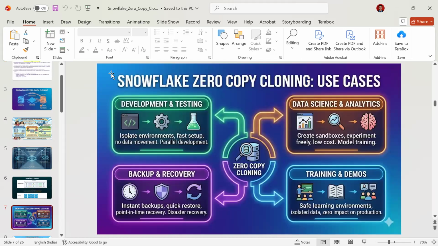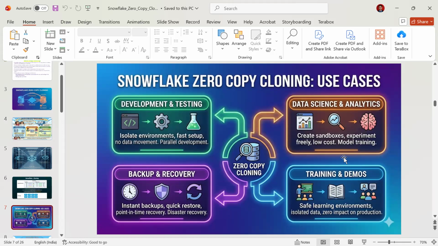The development and testing environments to isolate them. Sometimes you need to take a backup of your data, sometimes other teams will ask you to do for some experimentation, and sometimes you create some sample database for demos also. For all these use cases, instead of physically creating the databases, we create them as cloned databases.